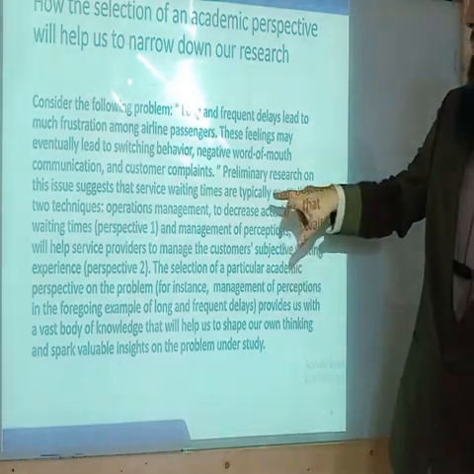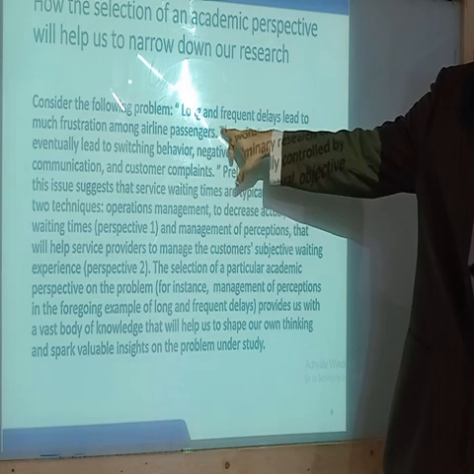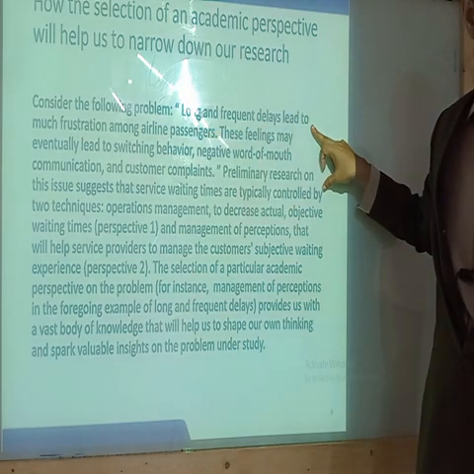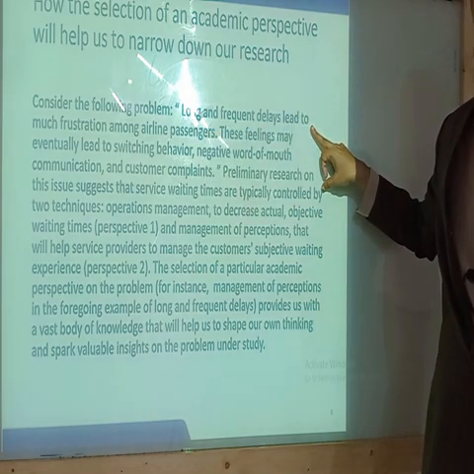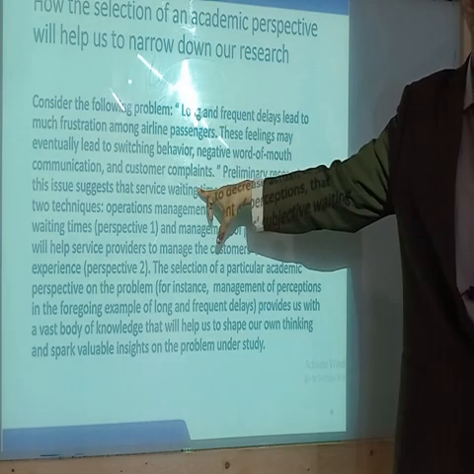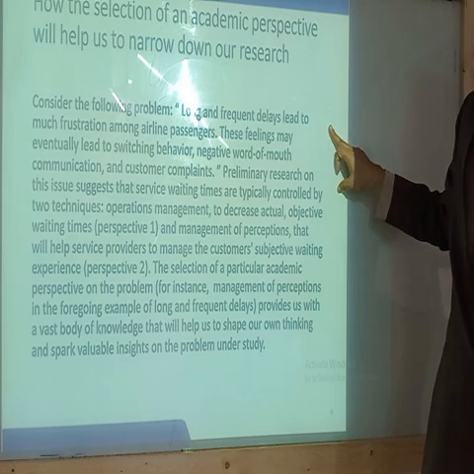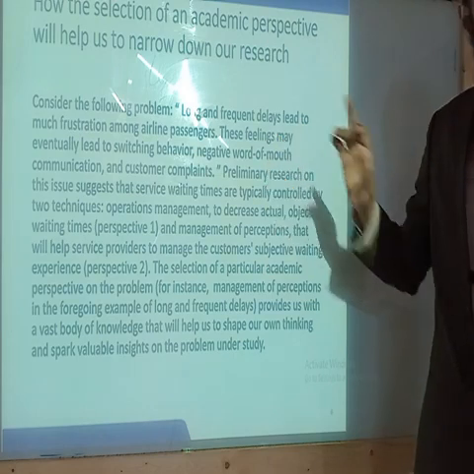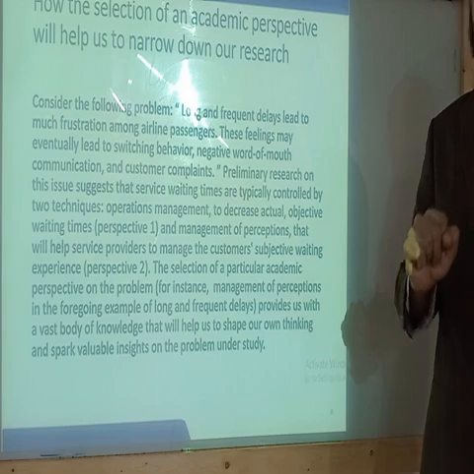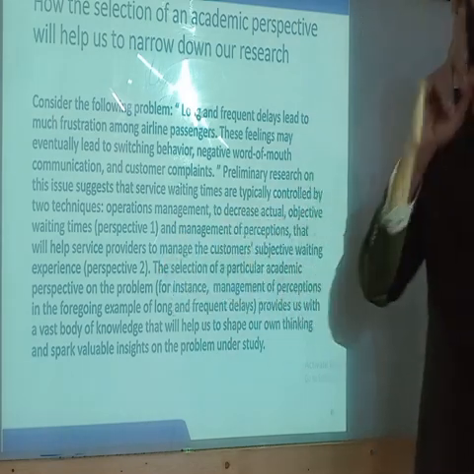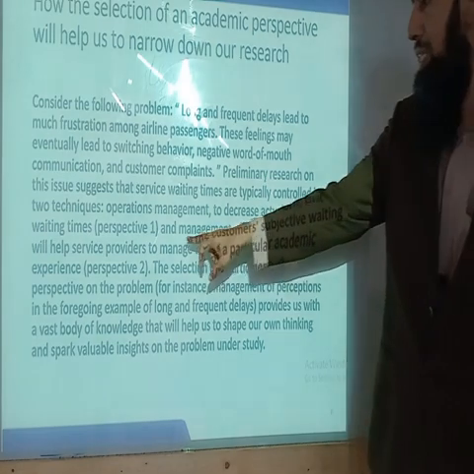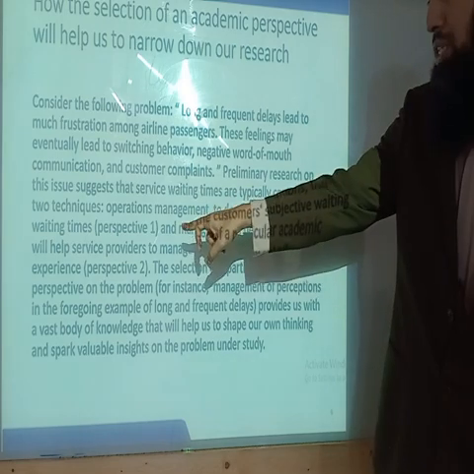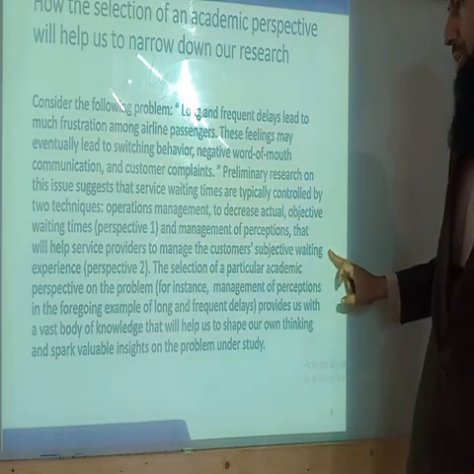You see, the problem is long and frequent delay leading to much frustration of the passengers, which leads to switching the brand, switching the service, negative word of mouth and customer complaints. Three problems. When we look at the literature, we found two perspectives for the same problem. The first one is the management of perception. It is the management of perception that helps service providers manage the customer's subjective waiting experience.